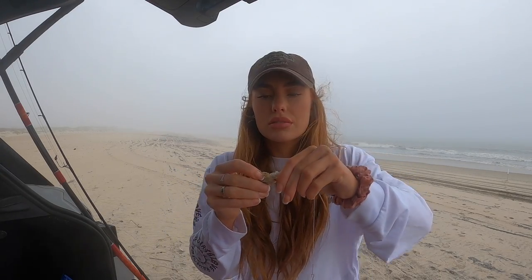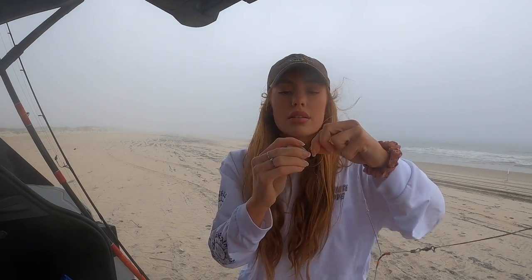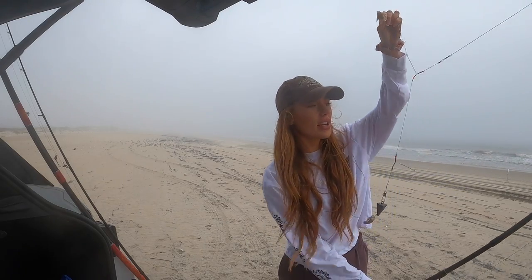So I've got a simple little bottom rig here using a 3-ounce weight straight on the bottom there. I'm just gonna take one little shrimp, break it in half. These are still frozen. I leave the shell on there and I'm just gonna put it on the hook. Just like that. Put some shrimp right on the hook. All right, so this rig is set. I'm gonna go cast this one out and rig up another one.